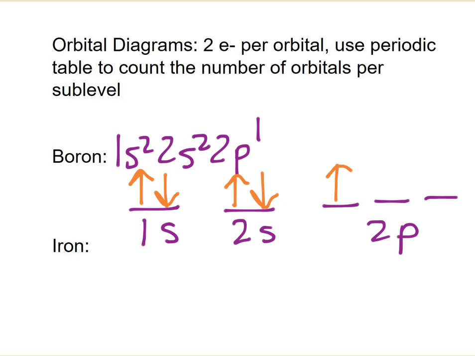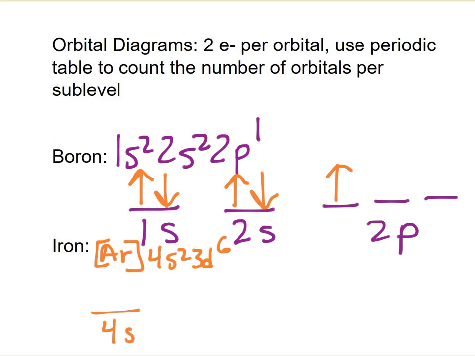So I'm going to write out the electron configuration first. And I'm going to use the abbreviated configuration. So for iron, that means I go back to argon. That's the previous noble gas. So iron has everything that argon has plus 4s2, 3d6. So for this, I'm just going to write out just the ones on the end. So 4s here, and then 3d.